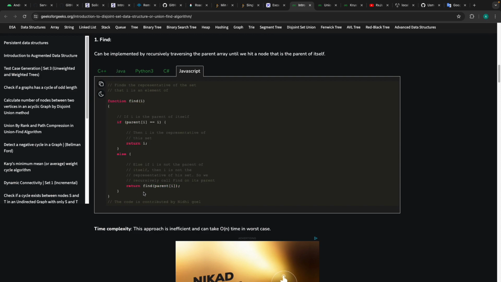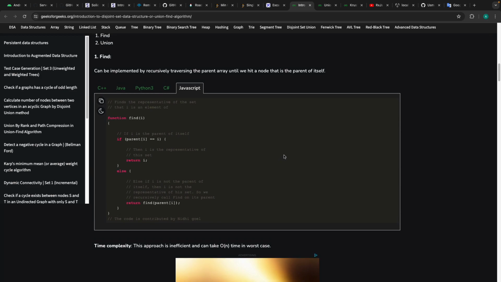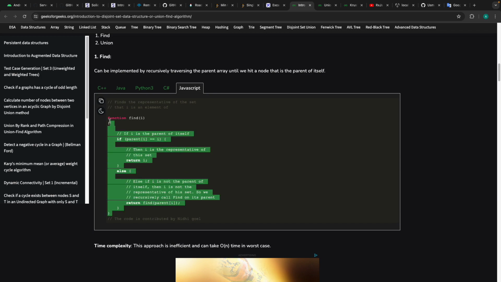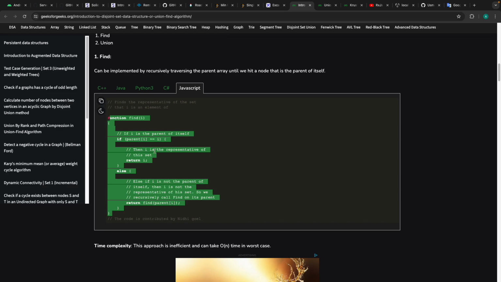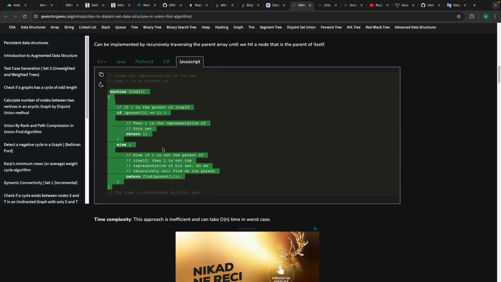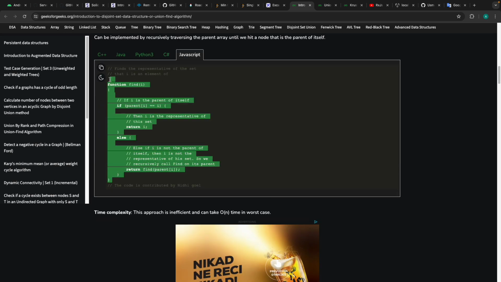Find will return the parent every time. It can't be that the parent array is in a state where find will be in an infinite loop invoking itself recursively.